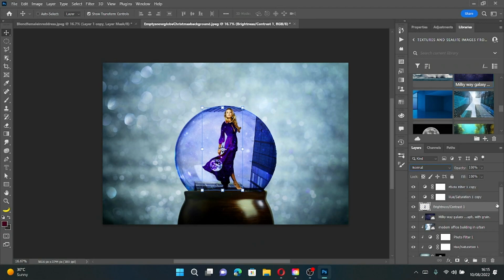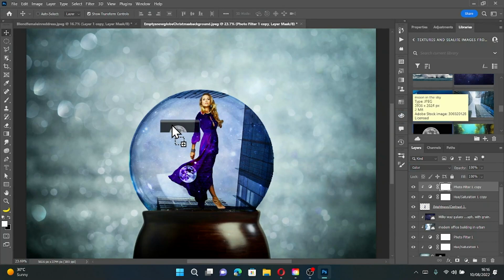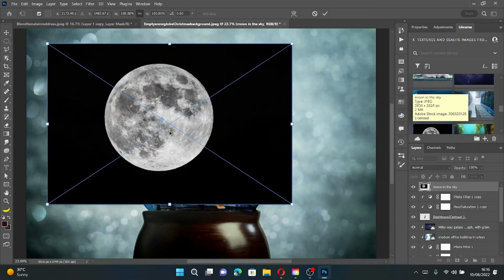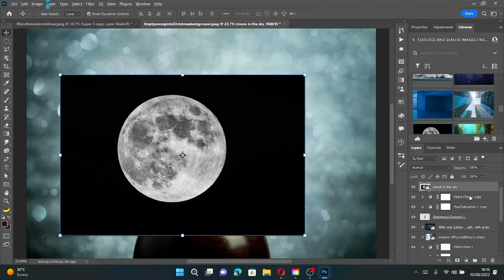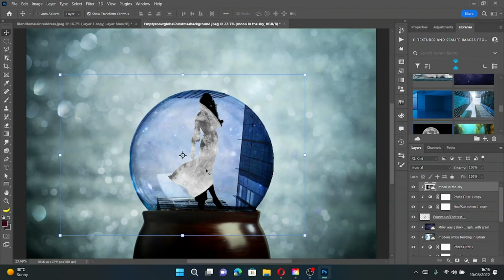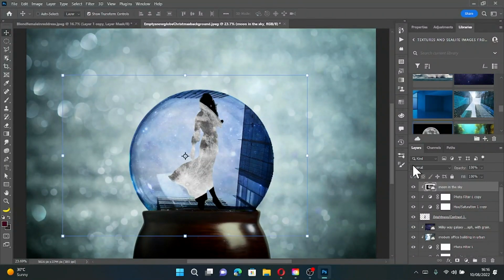So then she blends in. She blends into that, so you kind of got a sort of spacey look. I think you can go one step better, and that is add the moon in. And if I just, yeah, it gives you that kind of effect that you want.